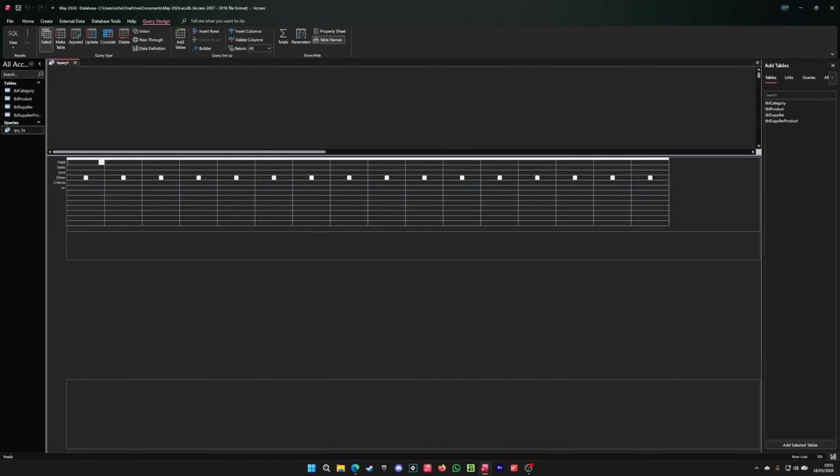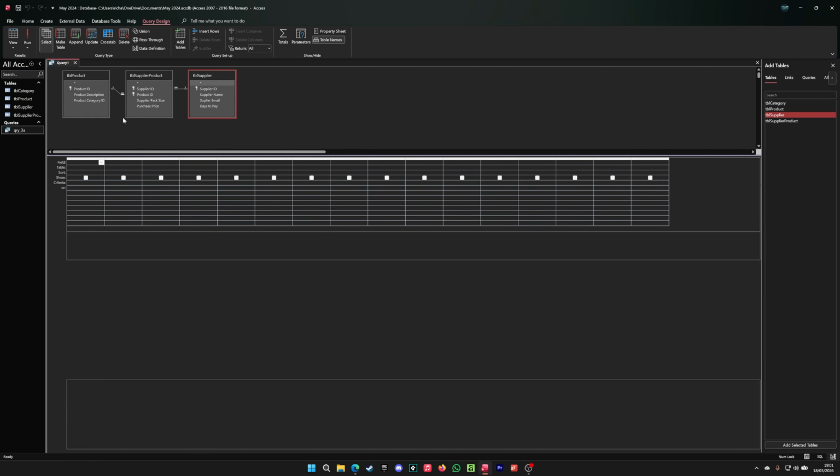Now the tables first, sorry, so we can add the fields in. So we're going to add the product table because that's the one that contains the word cups. We're going to add the supplier product table, which is our link table, and that has the purchase price in there. And we're also going to take in the supplier because that's one of the things they want displayed in the final part of the question.